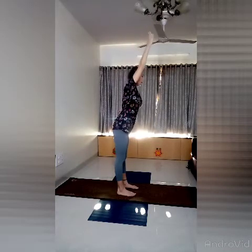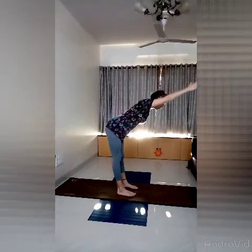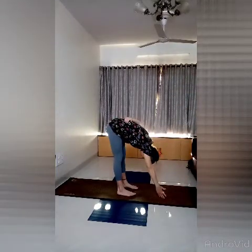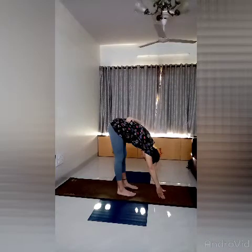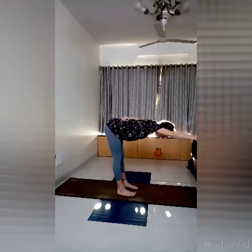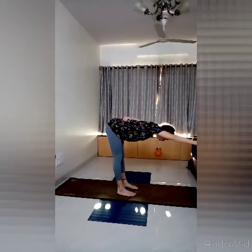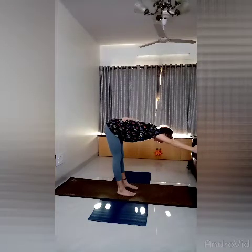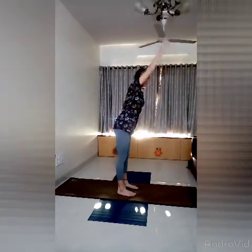Exhale, you will come full forward bend. Trying to reach the ground, relax your head, relax your neck. Inhale, you come in parallel to the floor, your hand in one line with your ears, you look down. Stay one, exhale. And inhale, come all the way up. Backward your hand and bring on your lower back.